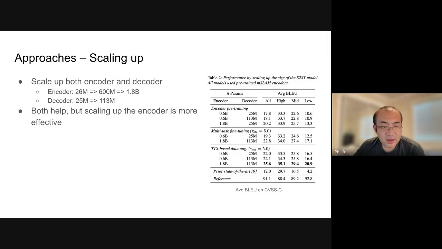And then lastly, we tried to scale up the size of the model. The baseline model has like 26 million parameters on the encoder and 25 million on the decoder. So we scale the encoder to 600 million and further to 1.8 billion parameters, and the decoder to slightly more than 100 million parameters.